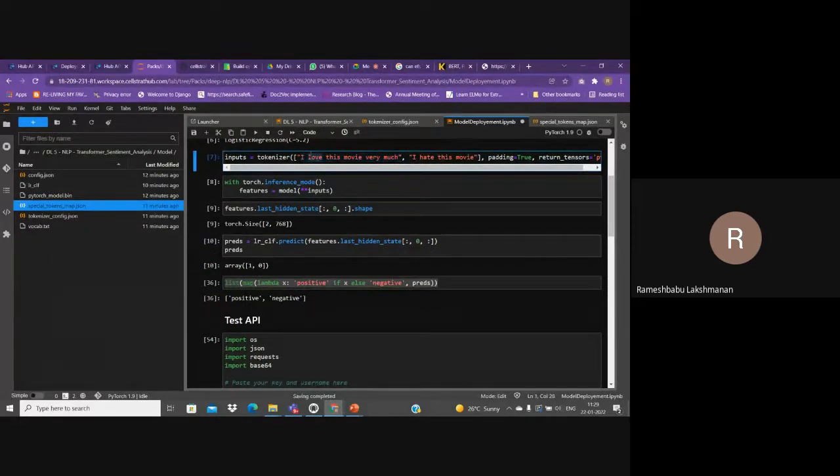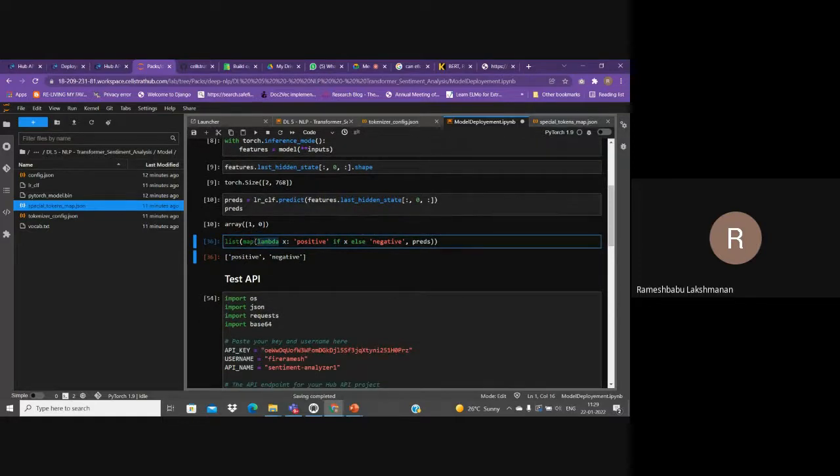The first sequence is "I love this movie very much", for which we have got an output of 1. 1 is nothing but positive sentiment. "I hate this movie" is a negative sentiment, so you're getting an output of 0. And here I just used a map and lambda function to map it to positive or negative. So you can run this as well. From this, we are converting into this format using map and lambda functions.